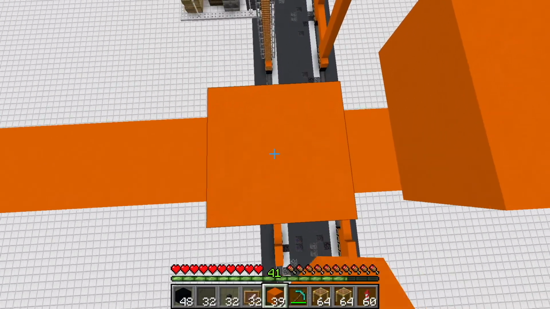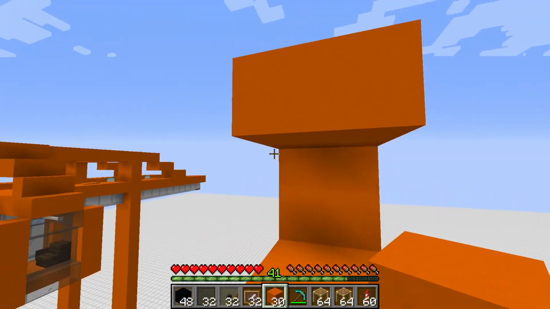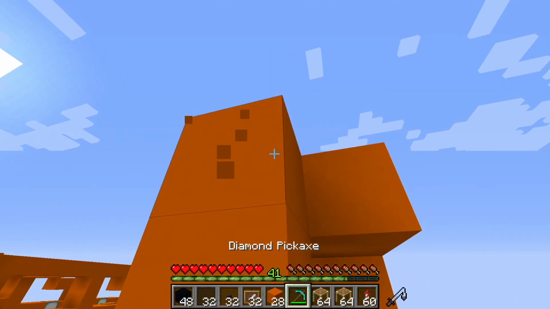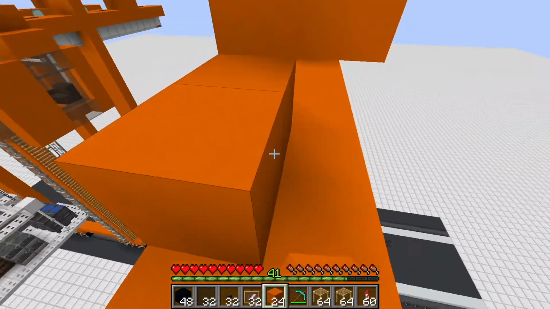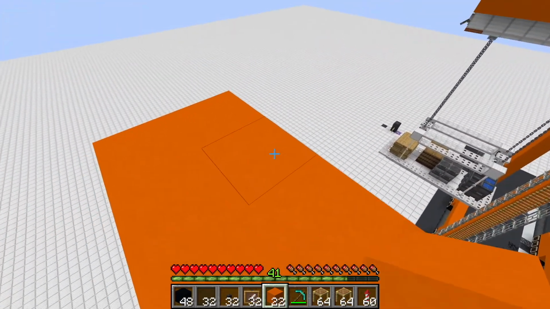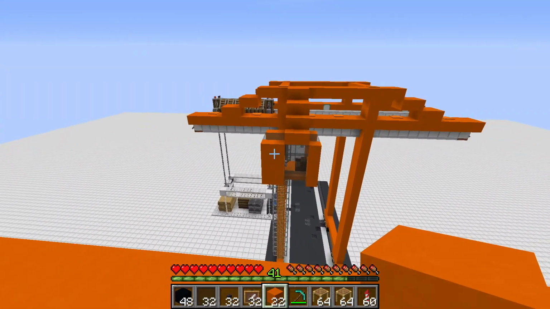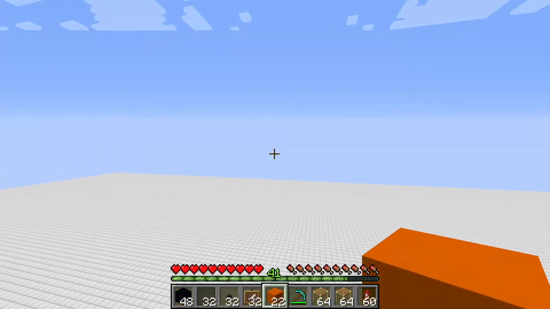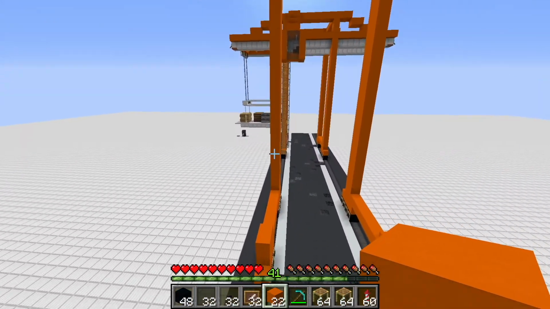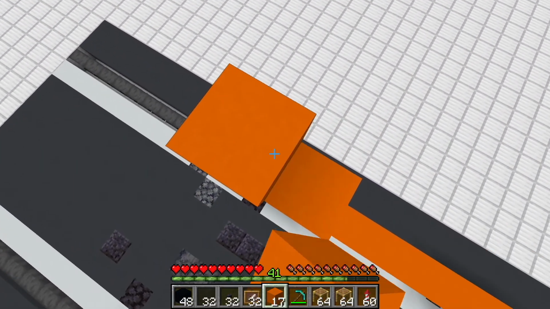1, 2, 3. 1, 2, 3. Then we have 1, 2, 1, 2. 1 block down. 1, 2, 1, 2. 1 block down. 1, 2, 1, 2. And here should be again 1, 2, 3, 4 blocks. Nice. So the first part of the crane is completely done. And as I fly down here to show it to you, it looks like this now. And now we simply want to repeat the process on the other side.